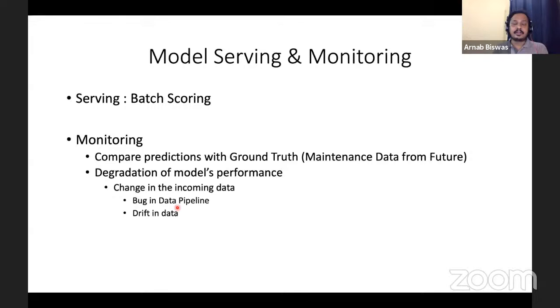Or there could be drift in the data. For example, which is more likely the scenario, say I have built a model with the summer months data, and now winter is approaching. My model doesn't know the distribution of the data has changed, and doesn't know how to handle it. So I need to go for retraining at regular intervals, so that as the new data comes in, the model starts picking things up.